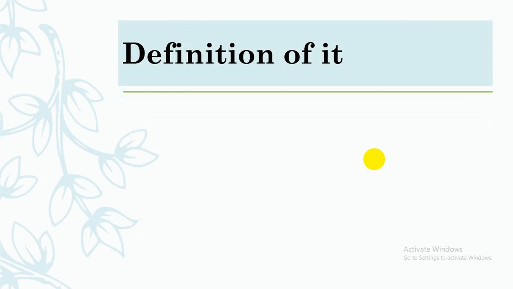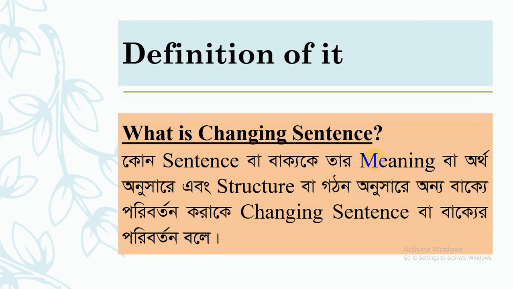So first I'd like to start with the definition. What is changing sentence? In Bangla we can say কোনো সেন্টেন্স বা বাক্যকে তার মিনিং বা অর্থ অনুসারে এবং স্ট্রাকচার বা গঠন অনুসারে অন্য বাক্যের পরিবর্তন করাকেই চেঞ্জিং সেন্টেন্স বা বাক্যের পরিবর্তন বলে. So if we go through in English, if a sentence is changed according to its meaning and structure, it is called changing sentence.